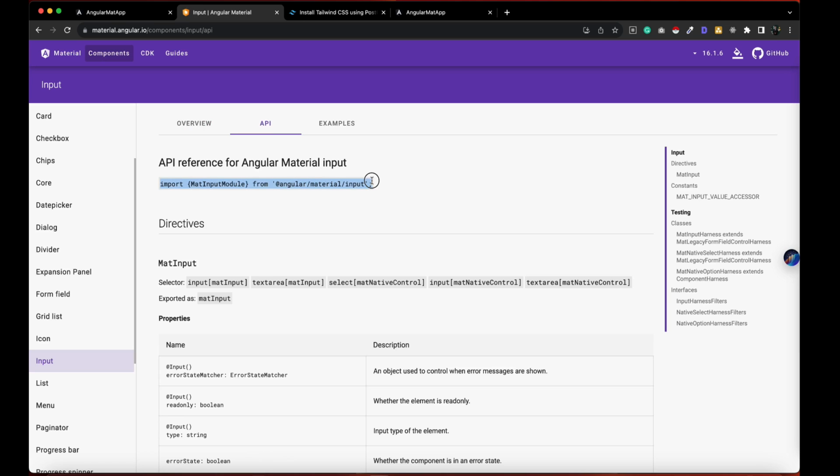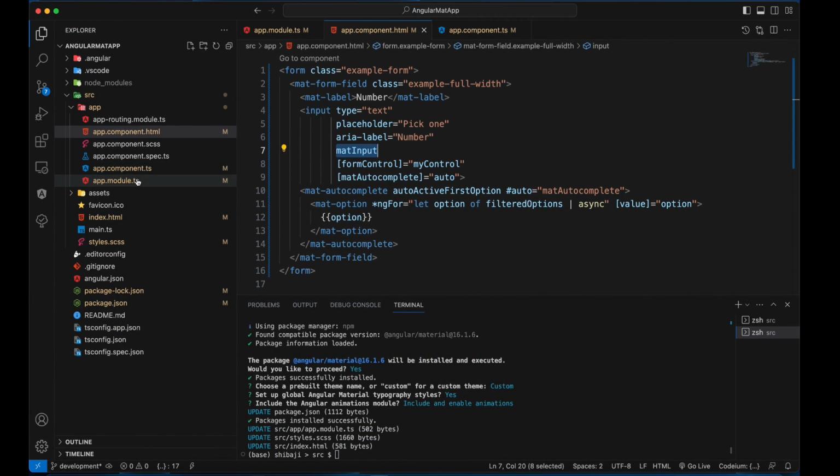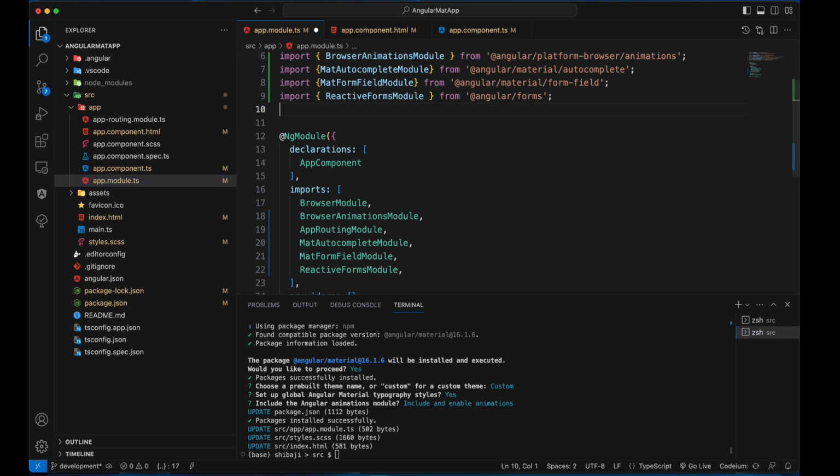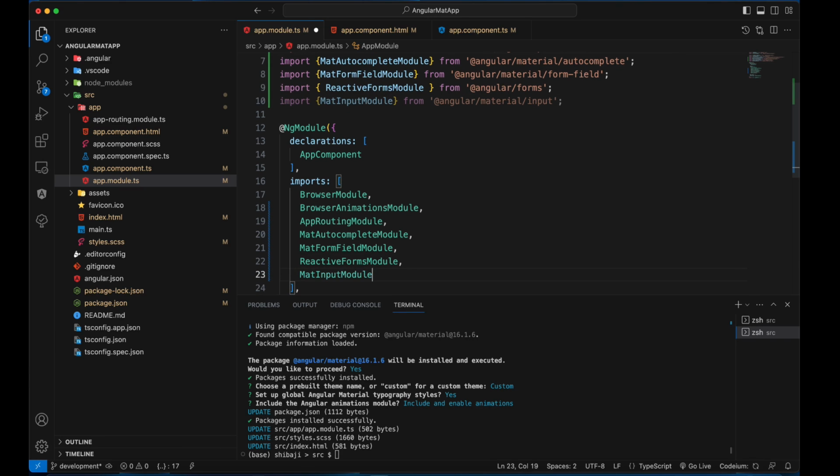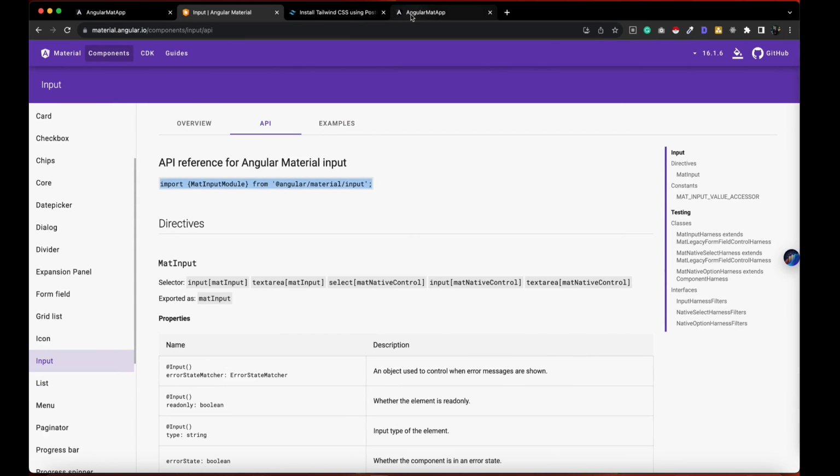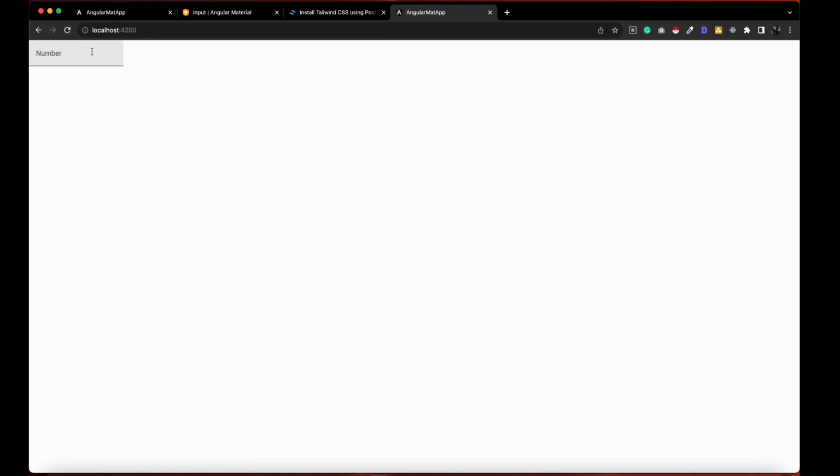So right now we just copy the section, and also paste the section in our app module.ts file, and after that we can copy the module and paste it here. Okay, and after using this we can see the proper UI design for the input field. This field is actually working now.